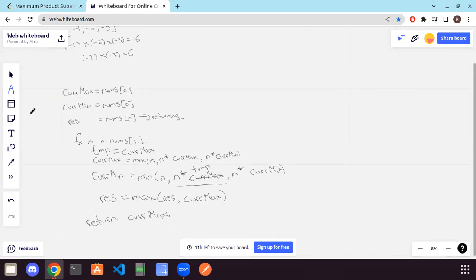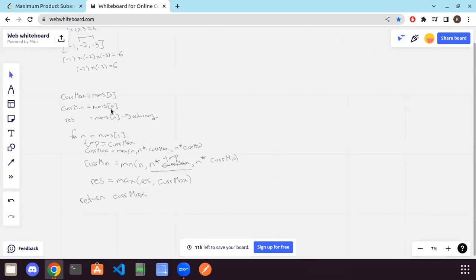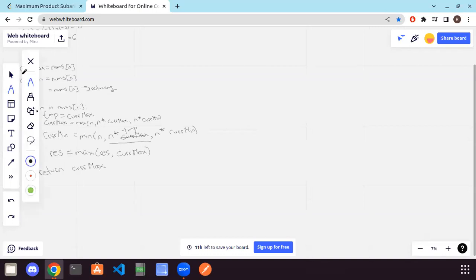So let's do a quick example. Suppose that the nums array is this.